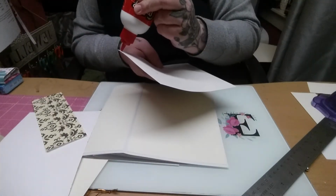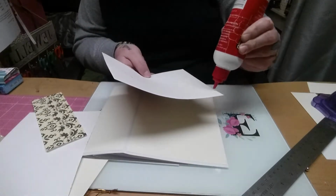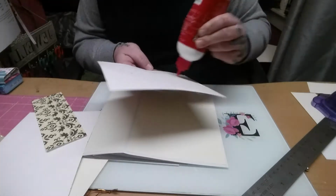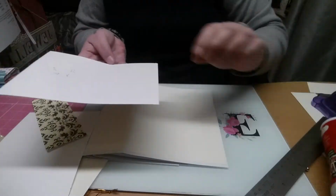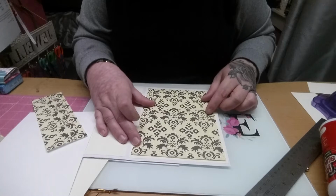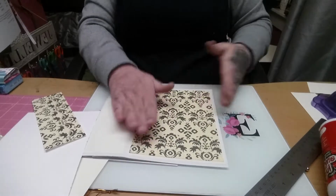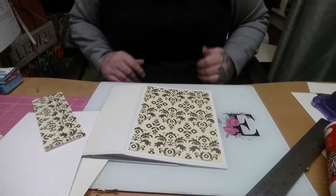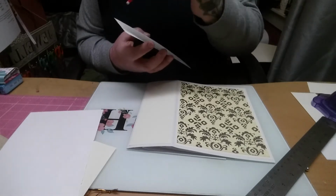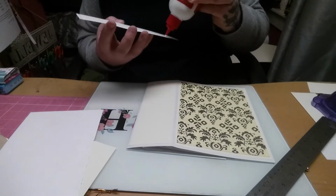Again, just using my wet glue all the way around the edge. And this again gives your book even more stability. So I'm just leaving the same border all the way around and just popping that on there. Obviously that's now ready to be decorated when we move on to that stage. Then the spine, just pop on our glue.